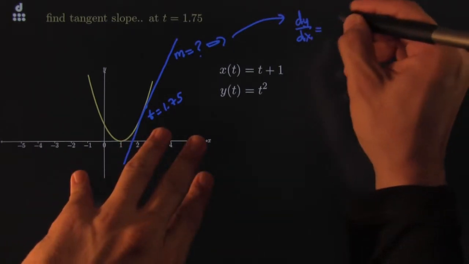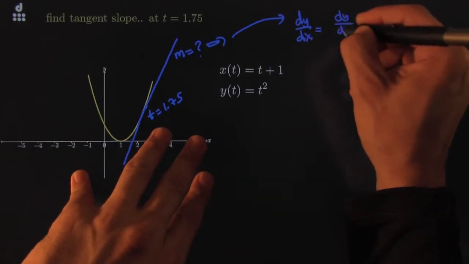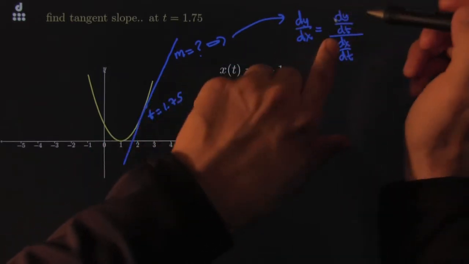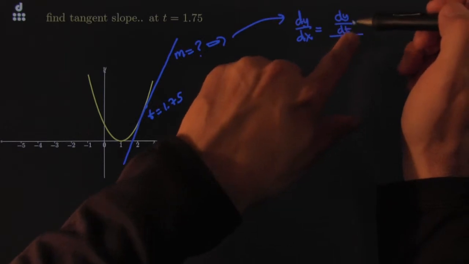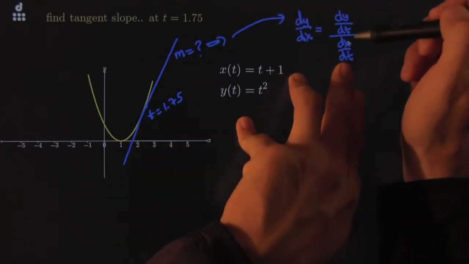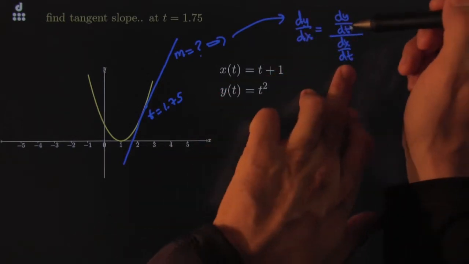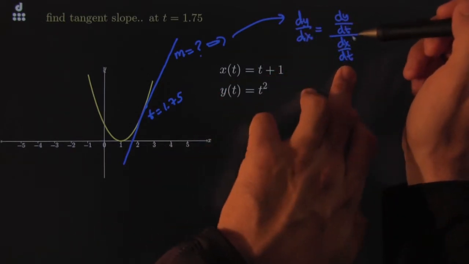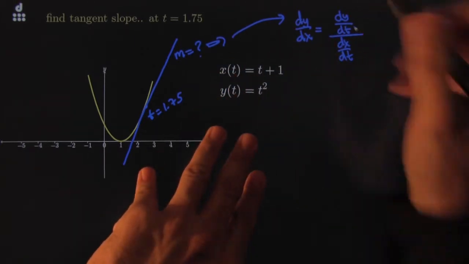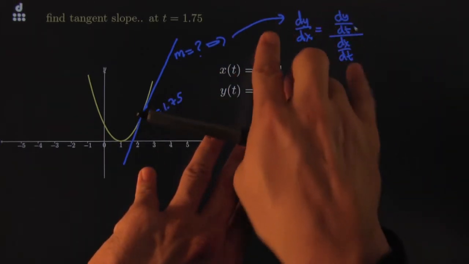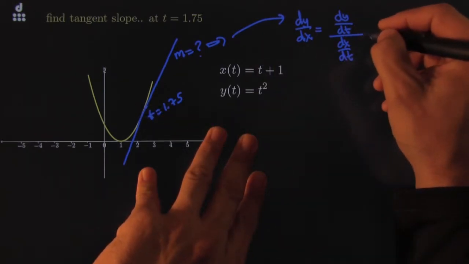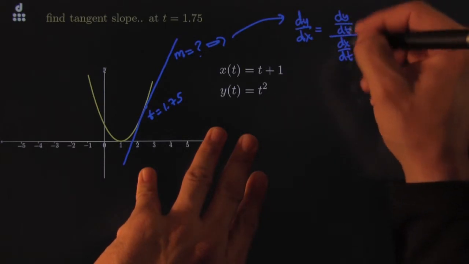The trick is to do this: dy/dt all over dx/dt. You see, we treat these differential quantities almost like algebraic quantities, which is amazing on its own because they're very close to zero. It's almost like dividing by zero, and we don't care. We just divided both top and bottom by something that's really close to zero. It's amazing that we can do that, but we can. If you multiply both sides by this, you see this would be a variation of the chain rule that you learned in a previous semester calculus course. Anyways, that's the whole trick.